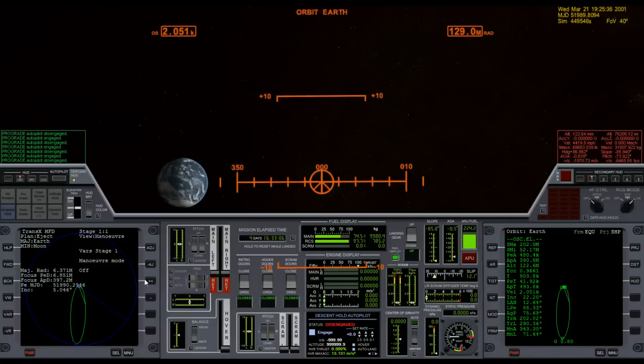So I'll click View over to Maneuver, turn Maneuver Mode on, and this is going to be an outward burn, but it's going to be negative outward, also known as inward. And what we're looking at here, as I explained in the last video, is the distance 6.371 from the center of the Earth out to the surface. If I add 200 to this figure, that gives me 6.571, and that would mean that my target altitude would be 200 kilometers above the surface. So for the hypothetical PED, if I made this 6.571, that would mean I would want my target altitude to be 200 kilometers above the surface.